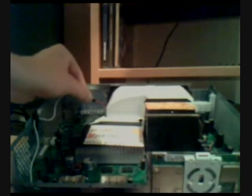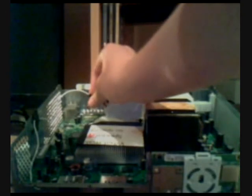Next, I've just stripped the red one, in my case, and connected it to a piece of wire. I just got it at a local electronics shop, just ask them for a piece of wire for a computer. I've soldered it together, which may sound hard, but soldering's really easy. I've had no experience doing it. I just borrowed a mate's $20 soldering iron and bought some solder and did it myself, and then wrapped it in electrical tape. You actually don't need to solder it, you can just wrap it in electrical tape. I just did it to make it more secure. I then taped it up on the side here, just to make sure that it doesn't get in the way of the DVD drive, which goes on top of here obviously.